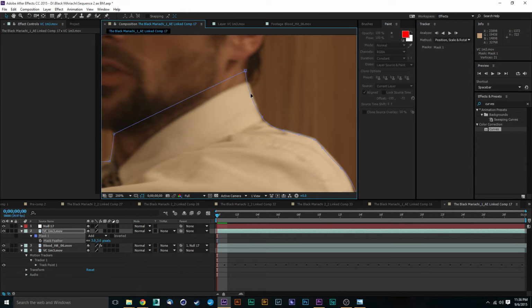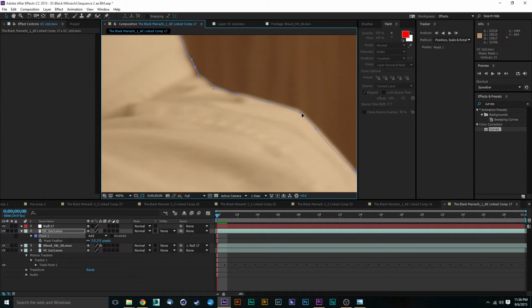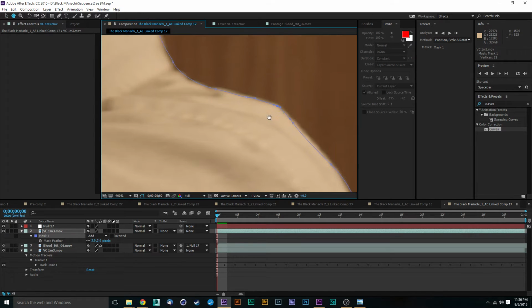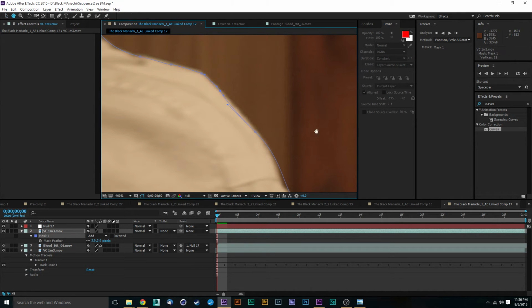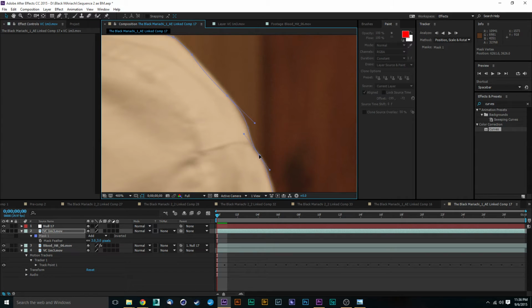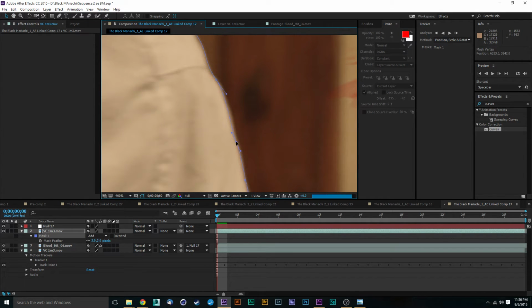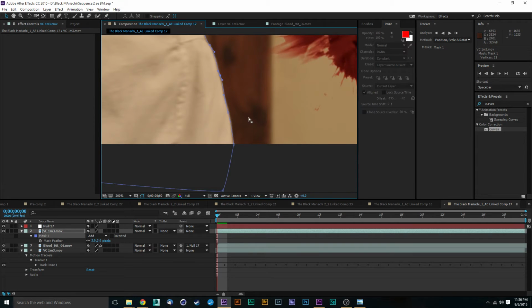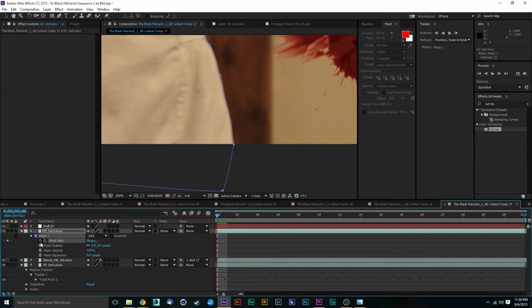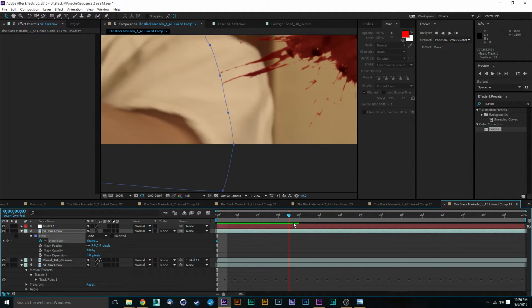Okay. So we're just going to kind of refine it just a smidge in here. Make sure everything's looking good. And push that up and pull this over just a smidgen. Pull this up. Okay, it looks pretty good. All right. So we're also going to hit mask path, because if we don't hit that at the very beginning, whenever we go through this, you're going to have a bad time, as a South Park character would say.